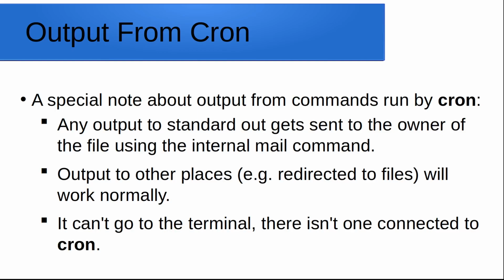Now there's a couple tricky things about cron that you need to be aware of. Any output that would go to standard output, well, there's no place for it to go, right? There's no terminal attached to cron. So it gets sent to the owner of the file using the internal mail command. So you'll just get it in your mailbox. You could redirect things somewhere else as well, right? So that's commonly what you do in a script with cron.